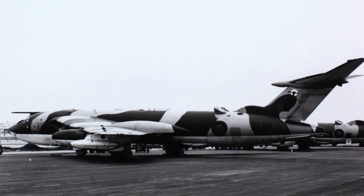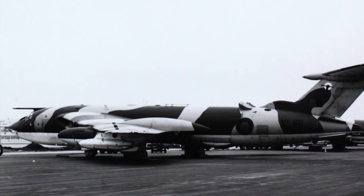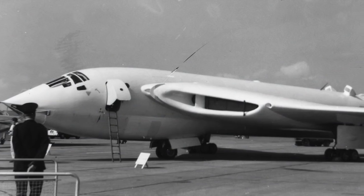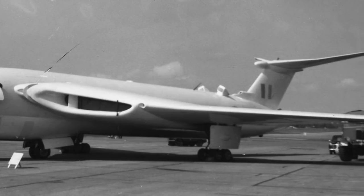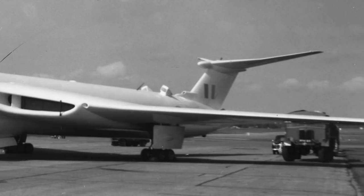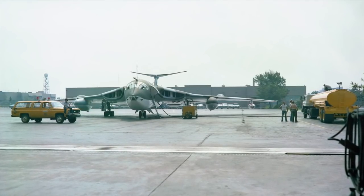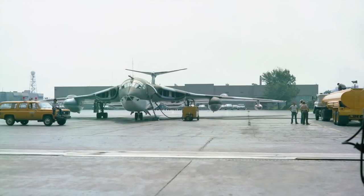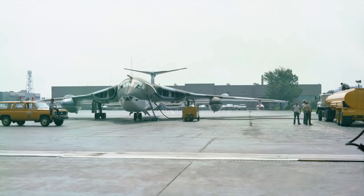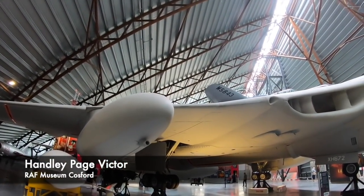With the increase in weight you'd lose some range, however instead of carrying a single 10,000 lb nuclear bomb as required, the Victor's bomb bay was designed to carry several conventional armaments, including a 22,000 lb Grand Slam or two 12,000 lb Tallboy earthquake bombs. It could also carry up to 48 1,000 lb bombs or 39 2,000 lb sea mines. The armament and payload capacity of the Victor was much more diverse than the other V bombers.